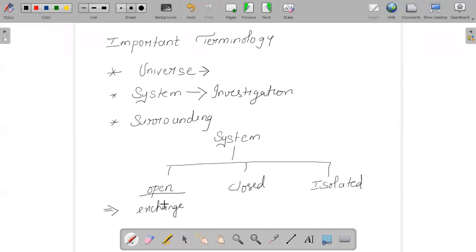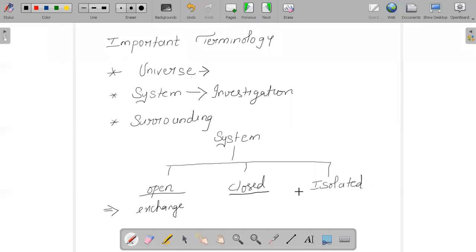But when we are saying closed system, the only difference is you will have the exchange of energy but not matter. And here exchange means between what? Exchange means between the system and the surrounding. If we have exchange of heat as well as matter between the system and surrounding, we say that is an open system. And if there is an exchange of only heat between the system and the surrounding, we consider that to be a closed system.